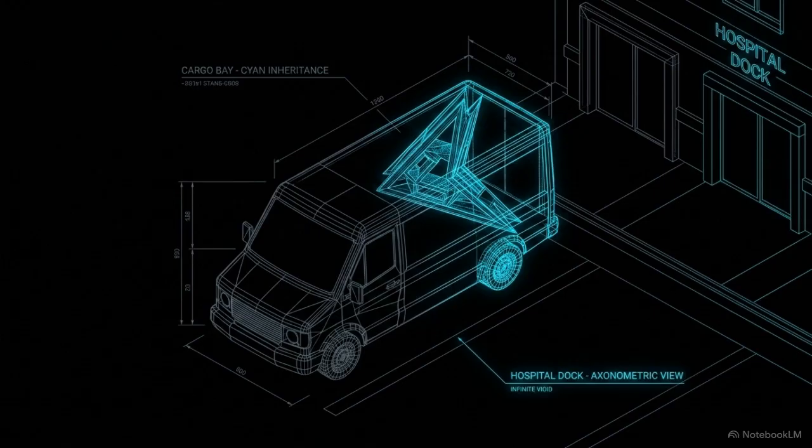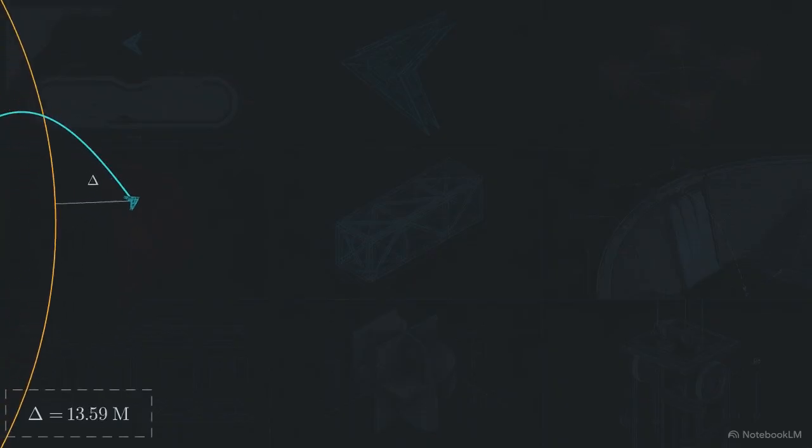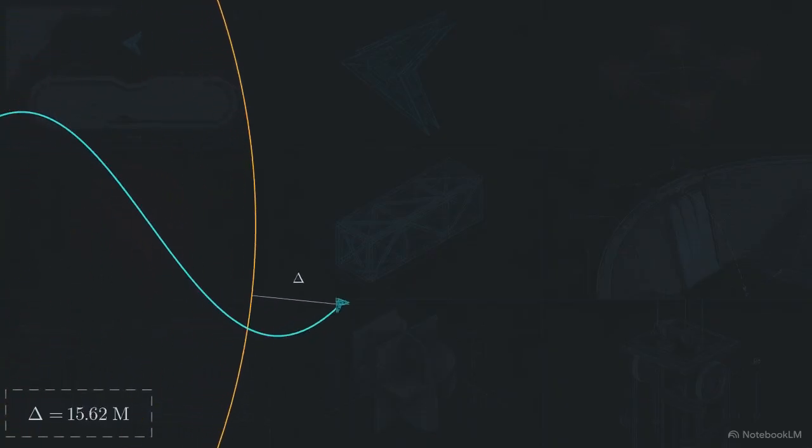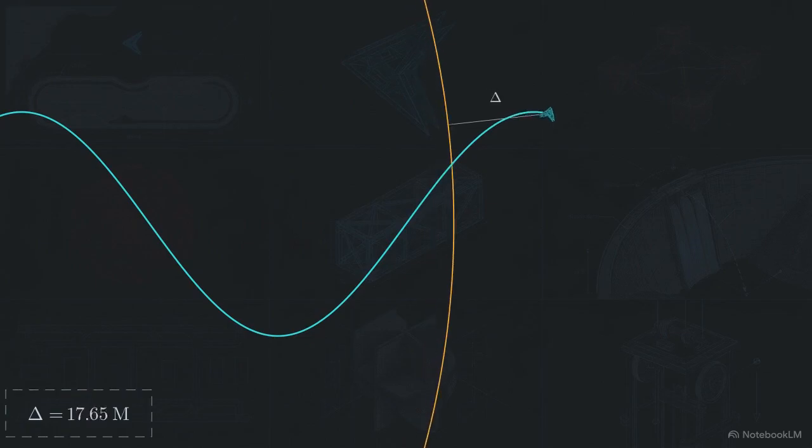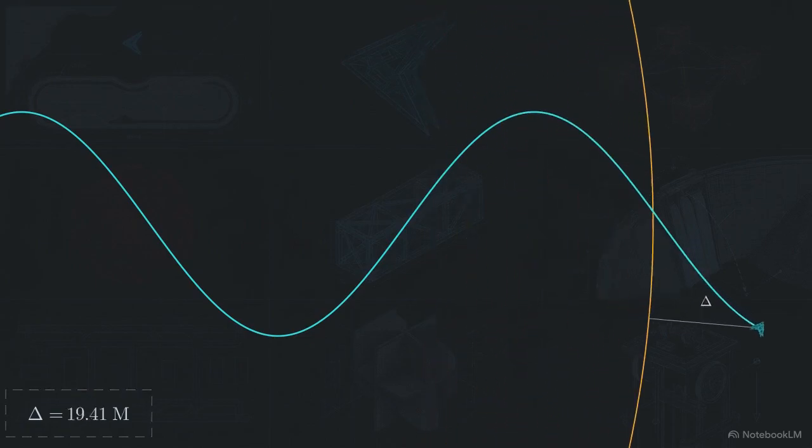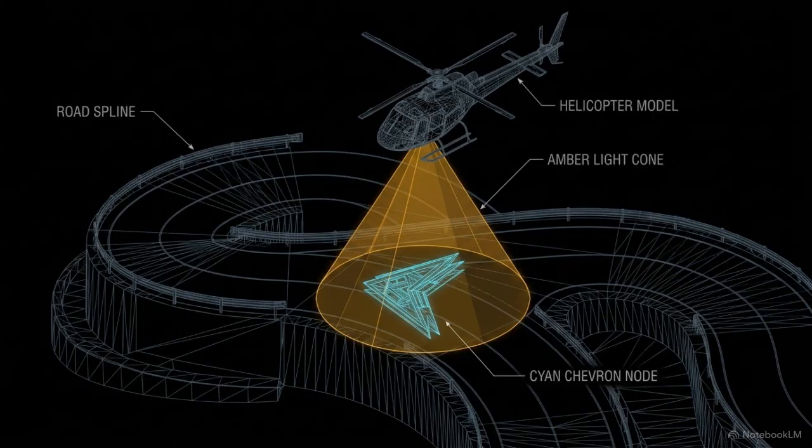At the hospital dock, the vehicle rule takes effect. An idling slate-colored van inherits the cyan color the moment the node boards the vehicle. Survival is defined by velocity. The moving node must keep its gap value ahead of the outermost expanding search ring. The aerial threat projects a 10-meter rotor disc onto the mountain road, a cone of influence the fugitive cannot leave.